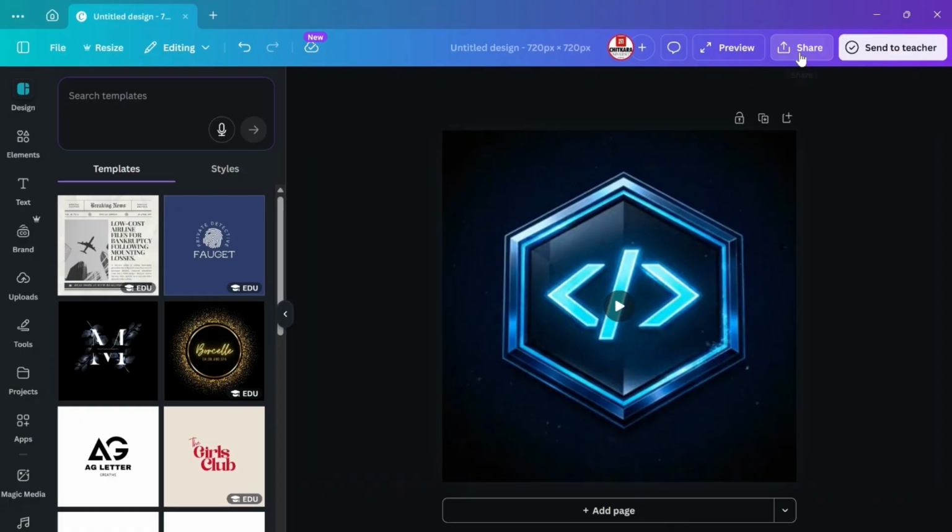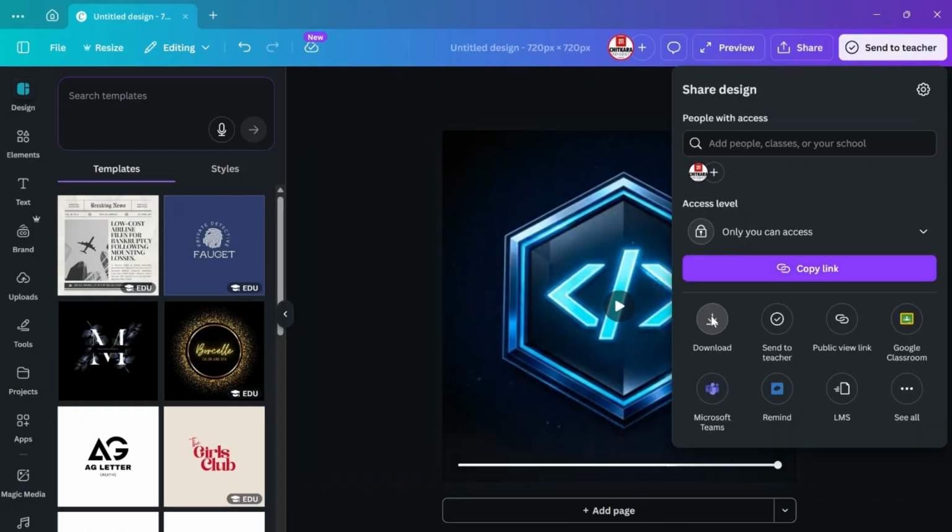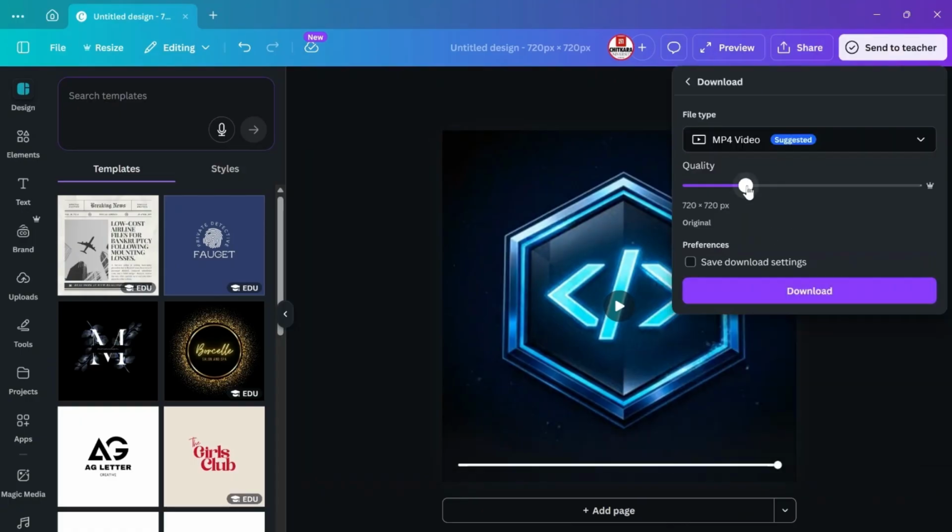Now click on the share button and I'm going to download this. Here I'm going to reduce the file size so we can get into the file size that is allowed and no need to resize again and again. So I'm going to decrease it again.